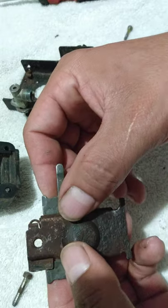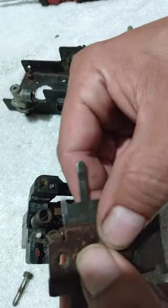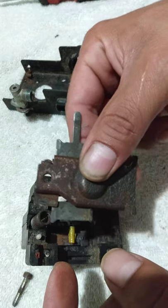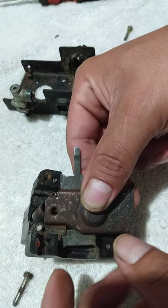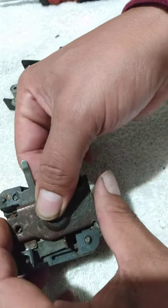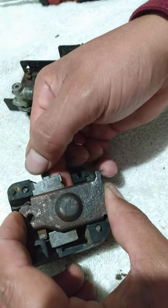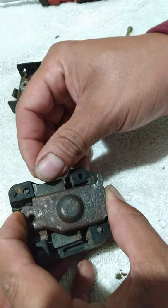Alright, now let's put it back in there. Now when you put it back in there, remember, focus on the bottom part. You want to focus on the bottom part, getting on them lips. Make sure you got it in. And them springs, if that spring keeps coming out, just bend it more, it won't come out.